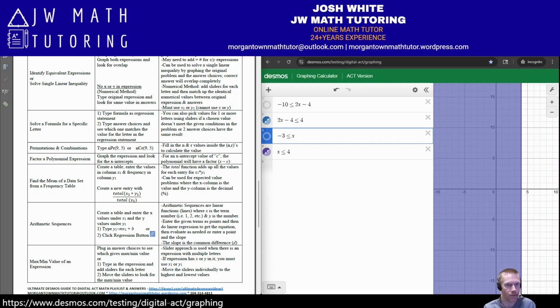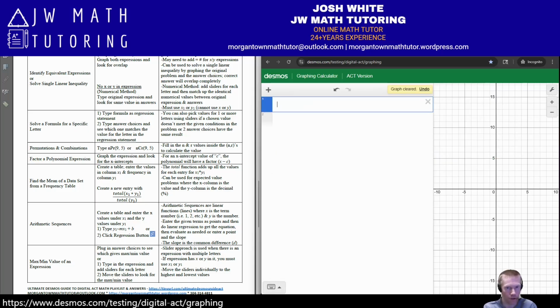Now, one thing to keep in mind is you may need to pick values for some of these letters using a slider if you're getting more than one answer that is correct, or if for some reason it's not giving you values that meet the conditions of the problem. Like if something is supposed to be positive and it's giving you a negative value, or it's supposed to be greater than 5 and it's a number less than 5, and vice versa.